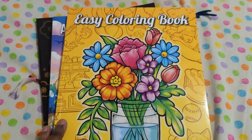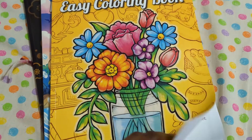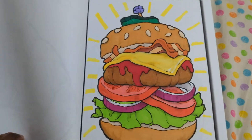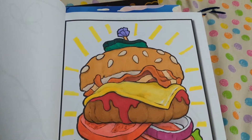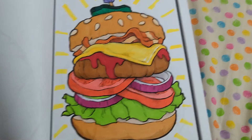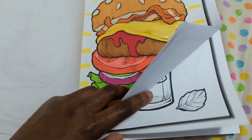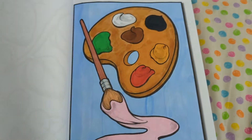Next we have the Easy Coloring Book. I like this one because it's easy — it makes me really happy to color in this one. The first picture I did was this delicious burger, this big ol' burger. Coloring this made me really hungry. I like how it came out. I don't really like the yellow lines I put around the outside, because it's supposed to be like, ta-da, the big gigantic burger, but it looks just kind of garish really. And further in, I did this one.